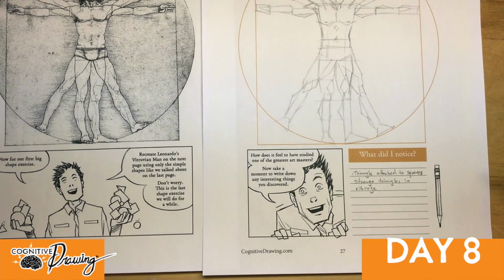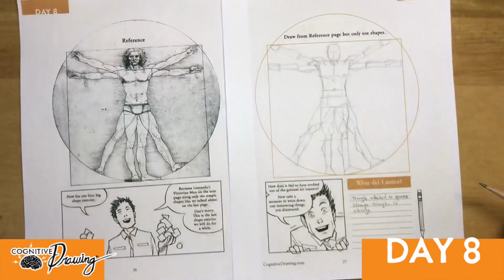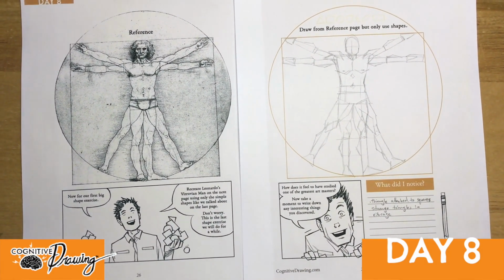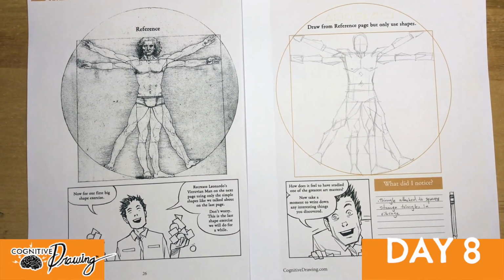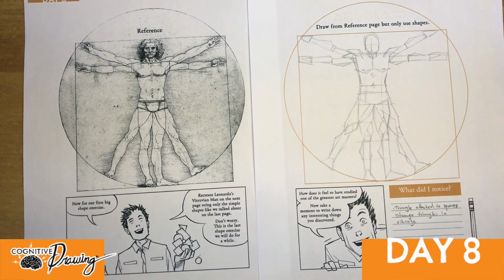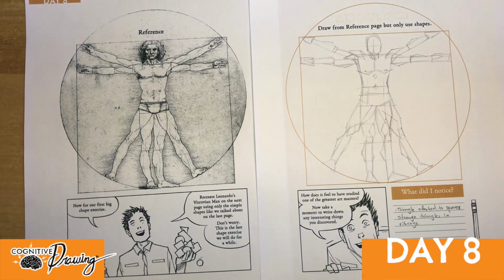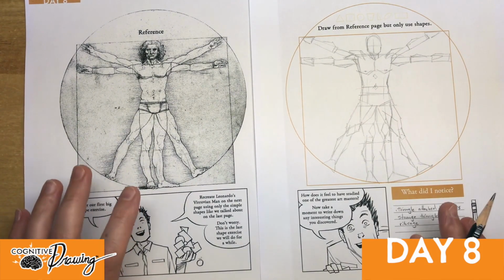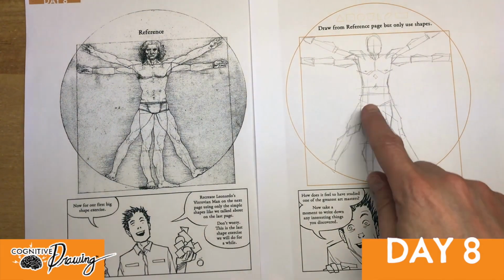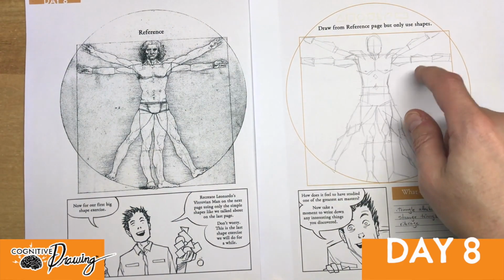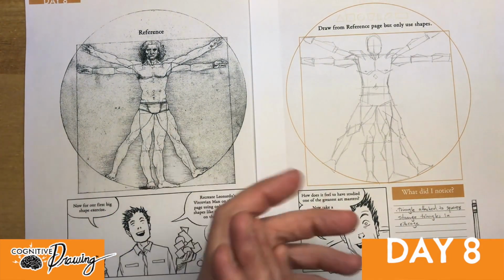And yeah, we've completed day 8. So congratulations, pat yourself on the back. This is one of those lessons that is difficult for me because I don't usually think in this way, but I think it's a good thing to at least study it a little bit before we dive into some real heavy cognitive drawing. Layering some muscles over top of some of these basic shapes, we're going to actually draw some muscles over top of it.